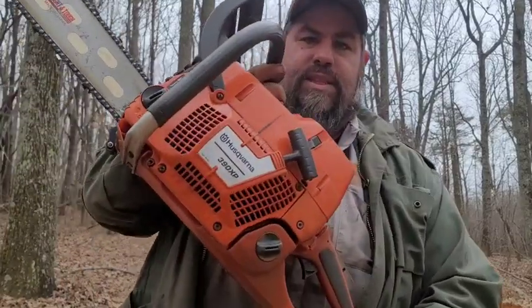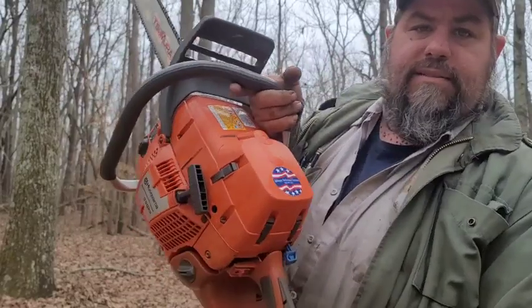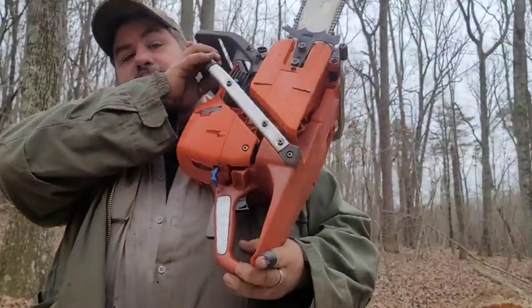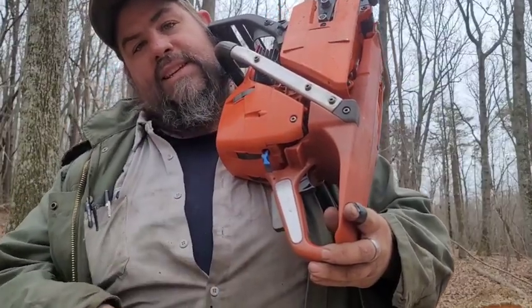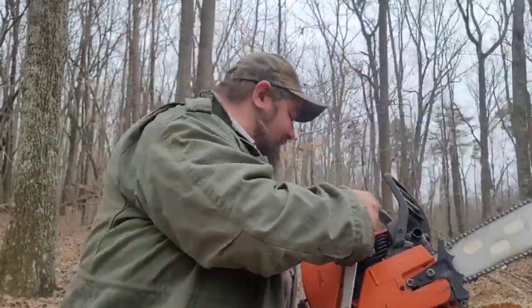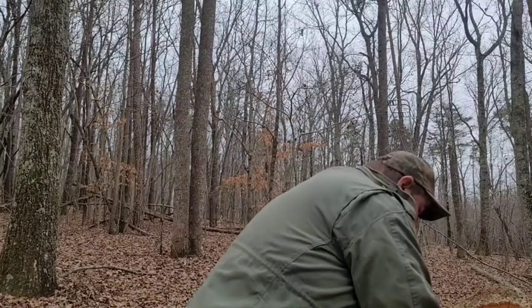I've got a little treat here. We're going to try it out and see how it does. I got this one done. This is a little 390 that I picked up. It's got the little sticker on it. Look at the handle. The handle insert was missing, so I made one out of aluminum. I got it in there. That's the main thing. That chain sharpened a little bit from the last time you seen it.